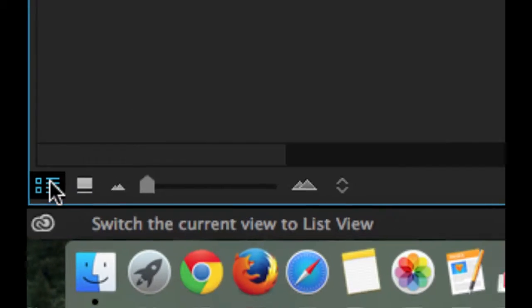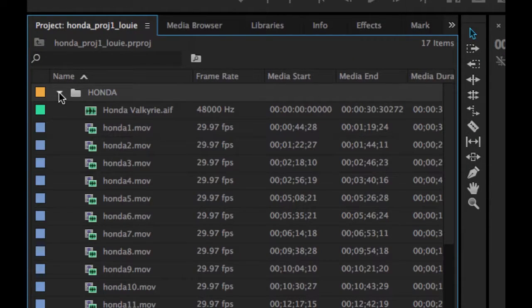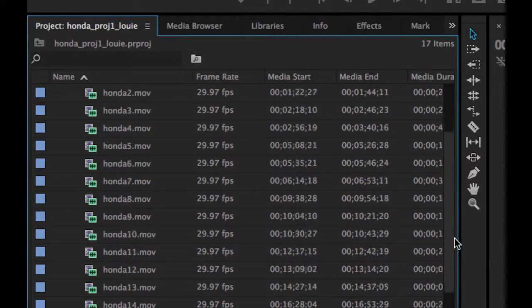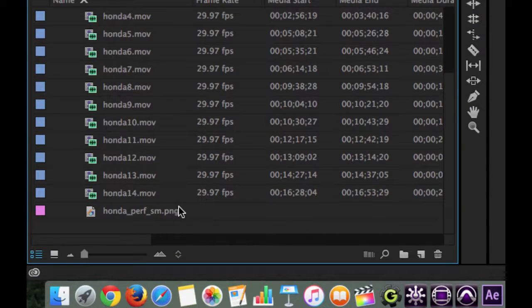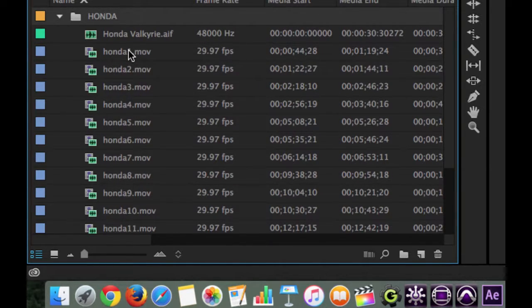I click on that, and now we still have the little folder icon, but now it's condensed, and there is what we call a disclosure triangle here. I click on that, and it points down and shows the contents of what's in that folder, which is all these 16 elements. Okay. Now, again, we still don't know what these things are, other than they're Honda 1, they're movies. There's, I believe, 14 movies, and then there is a PNG at the bottom. Okay, so these are different elements. The first one's an AIF, which is an audio file. Then these are just QuickTime movies.